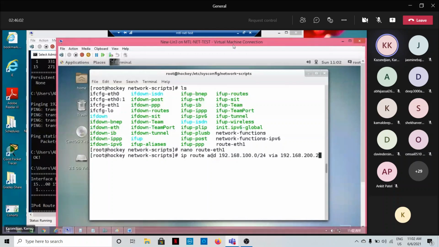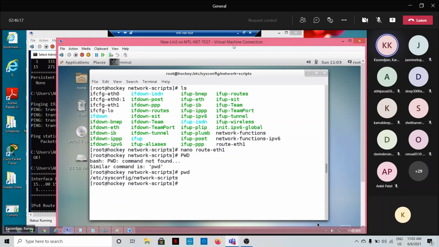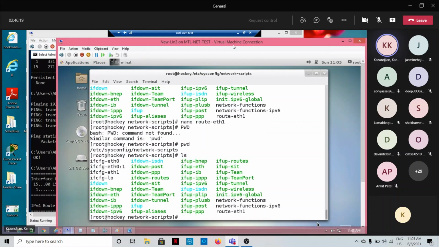There's no -p option there, but you go to the network configuration directory where I am right now. And you create the file route hyphen the name of the adapter that you're using. In my case, ETH1. If you're using ETH0, it'll be route-ETH0. And you just type the right syntax in the file, which I will show again.